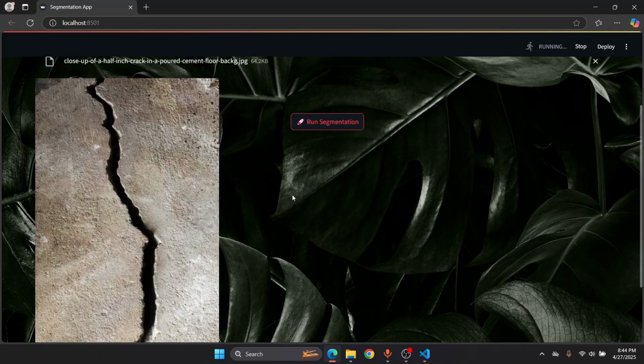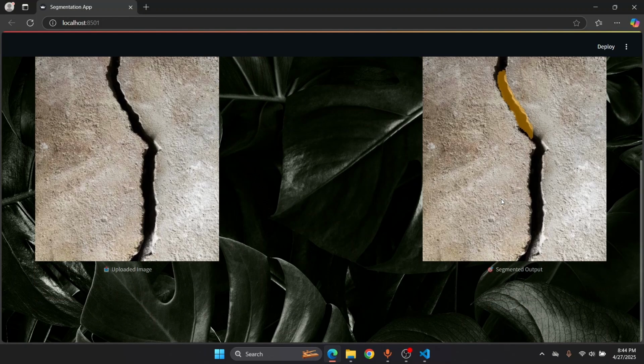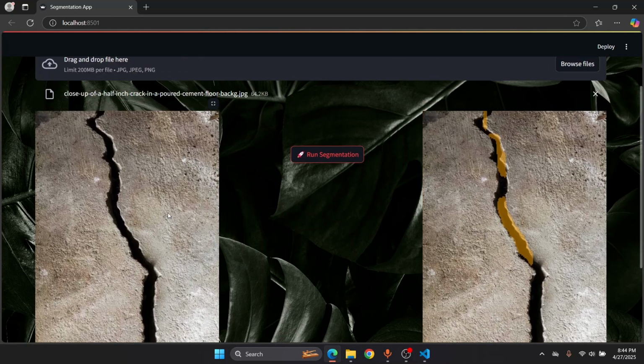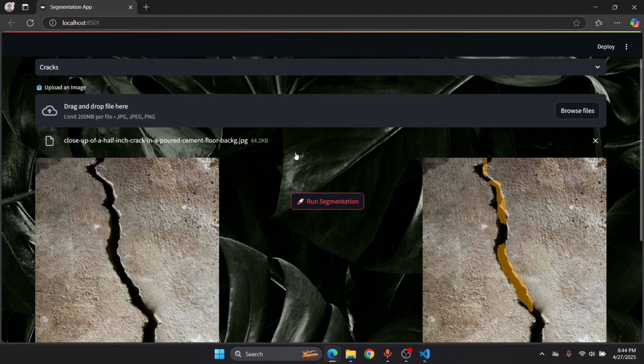First it will display the spinner. Then it will generate the segmented image. Okay, so this way it's not segmenting the whole part. It means our model is not trained enough on epochs. It's not the problem of our manual segmentation. It's a problem of a model which is not trained on enough epochs.